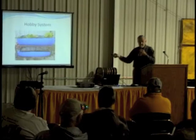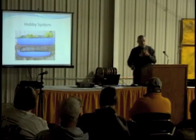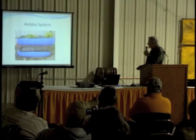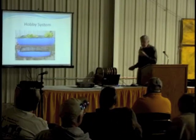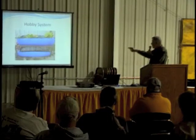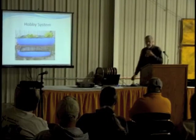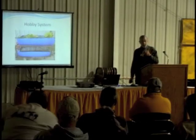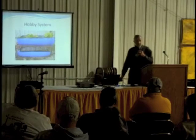Now, again, this is another hobby system. And this works quite well, that's just a big tank cut in half. And on the bottom, the fish, and you have a small pump, and it runs up to the top, and the vegetables are on the top. Any questions so far on anything?